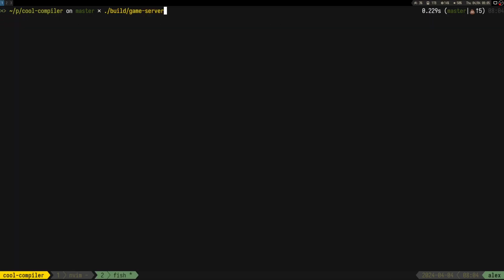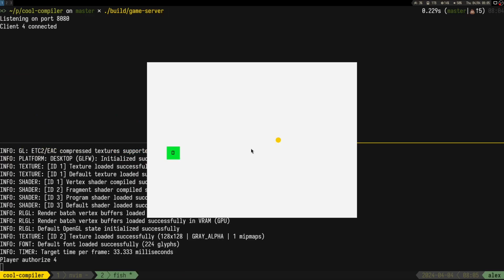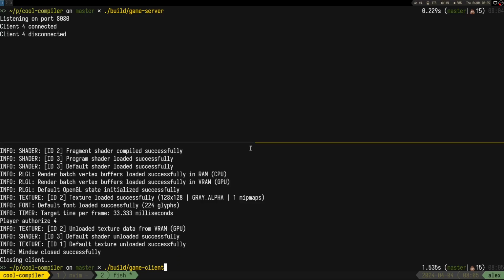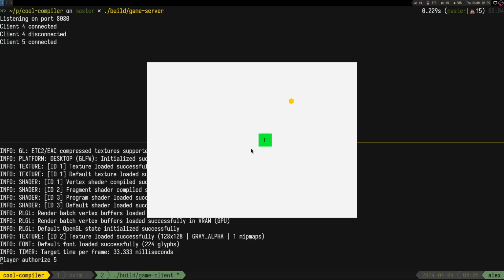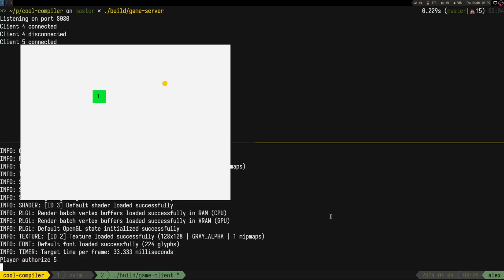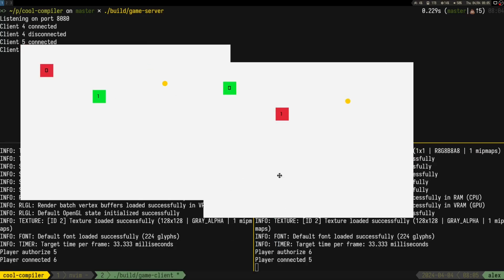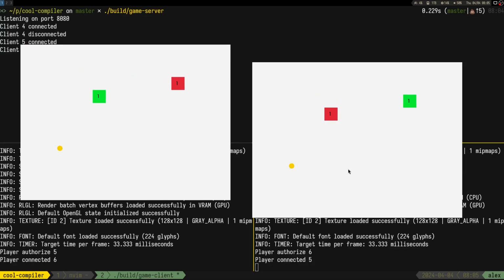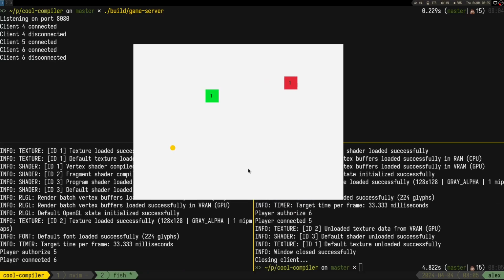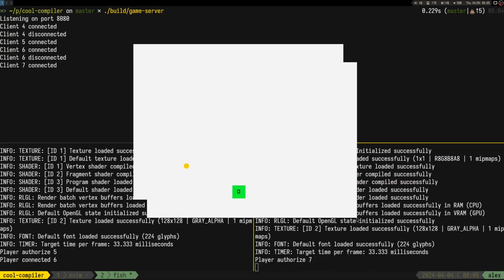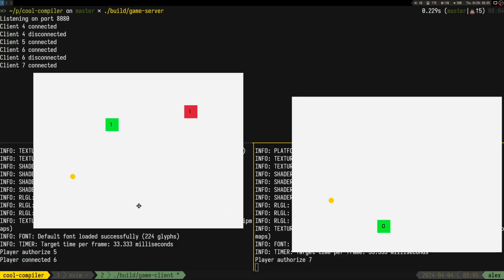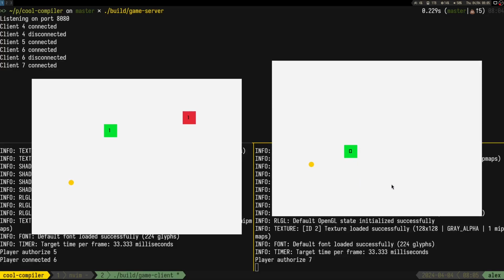So okay, so let's build this. Let's build a client. If we disconnect, it appears as disconnected. Still works even after we connect like this. And here we get another player if this disconnects. Player 6 disconnected, but where is the... oh, and this one blocked.